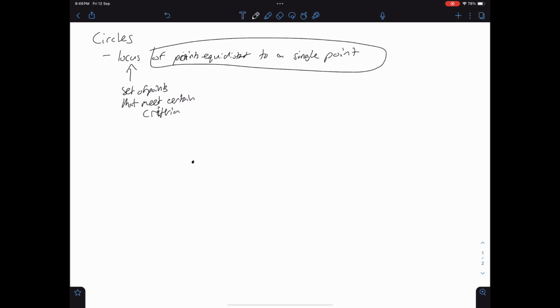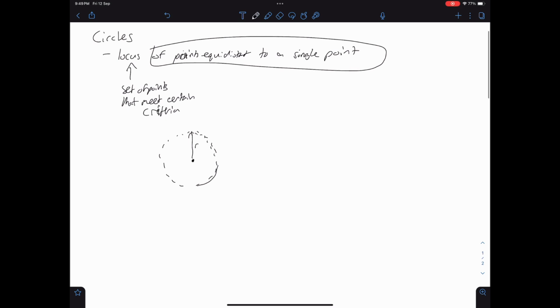So it's saying we've got a single point here, and if we're saying it's the distance r, we're saying every one that has a single r. And you know how you get your compass? You set it to a certain length, push down the sharp bit into the page, and then you just rotate it. You're keeping the same distance around, and that's how it's a locus, and you're just taking every point, and when you take every point, you get a continuous line. Well, in this case, it's not a line, but a continuous circle, and that's what a circle is.